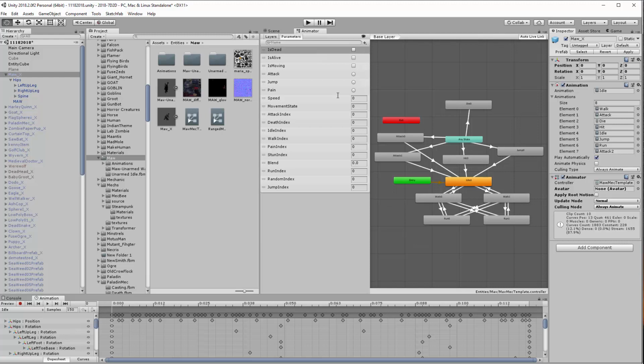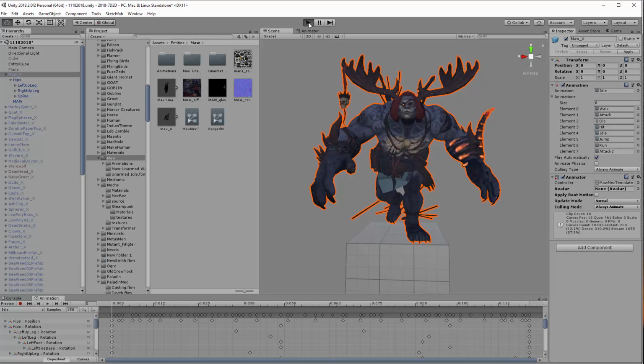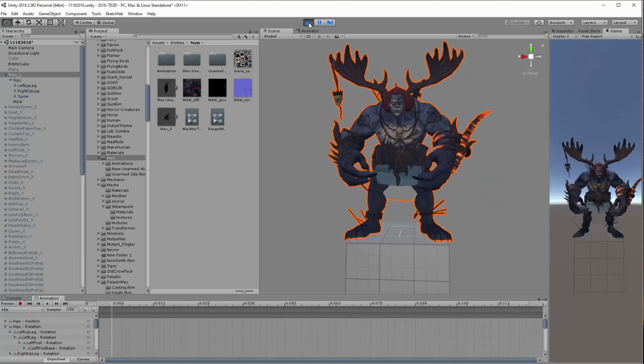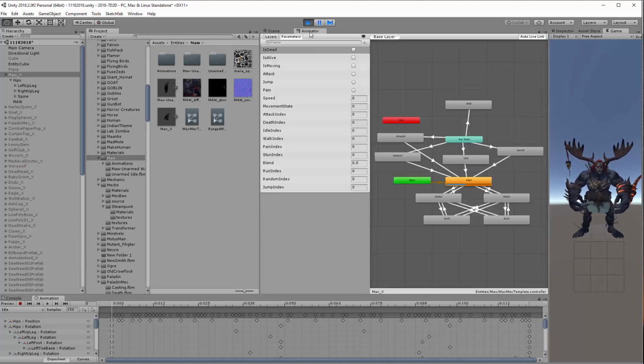So let's go ahead and hit play and see what's happening on this guy here. Right now he should just go into a looping idle pose, which is a fast breathing here. If we look at the animator, you see that it's gone from entry into this idle state, and it's looping because we set it to loop, right? So now let's go ahead and make it give an attack. The attack index is set to 0, so it should go to this one when I click on the attack trigger. Boom, and it goes back and it loops idle.